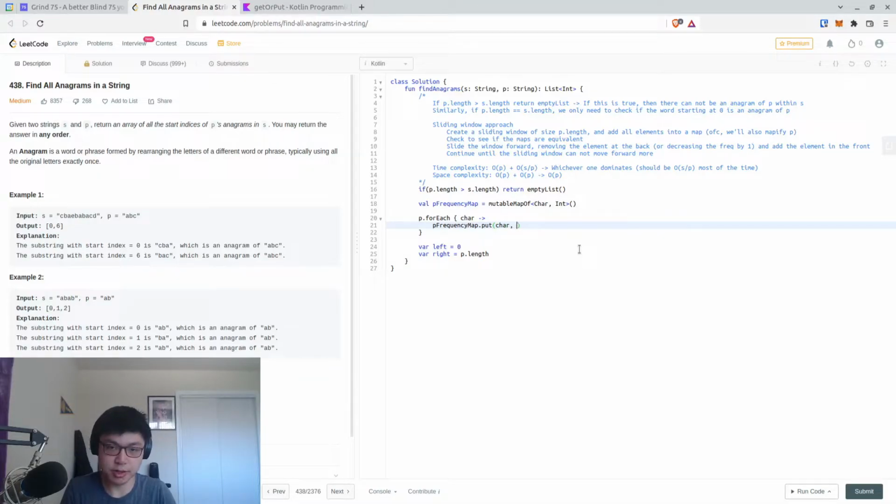We put into char p frequency map dot get or put char or 0 plus 1. Right, so by default we put in a 0 and then we add 1, or we get the current frequency and we add 1.